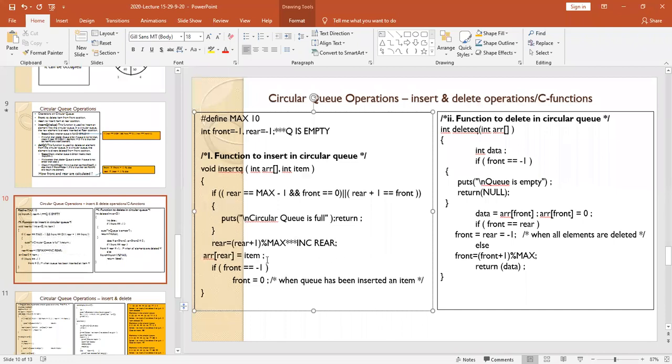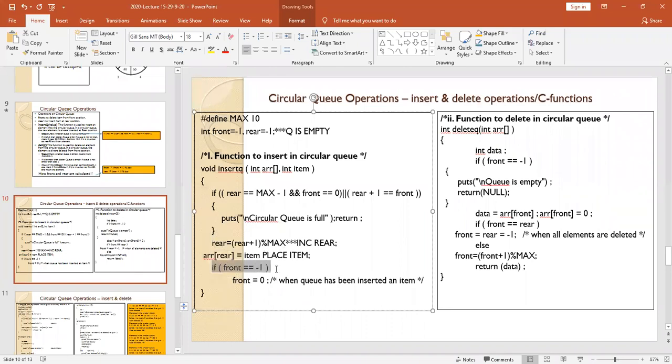After incrementing, what will you do? Place the element. So you have two steps. How do you increment the rear? rear = (rear + 1) % max, and then you place the element: array[rear] = item. That is for placing an item.